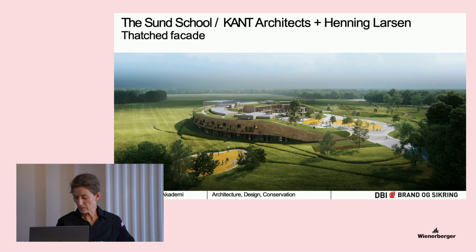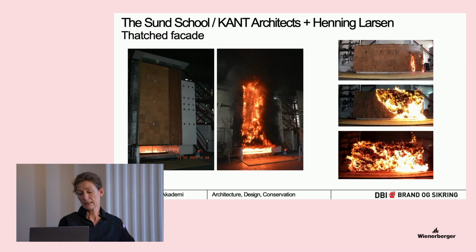This function-based fire testing, they do both the vertical and the horizontal, which is how they tested, and I looked at these images when they were shown to me. I'm like, oh my God, it looks terrible. It looks like everything burns. Are you using clay? And they said, no, we are not. So they're using the regular glass fiber membrane. They put it in the back, and it somehow doesn't, to my belief, act very well as for hindering the fire, or slowing the fire. So this is actually now slowly moving forward. Thank you.